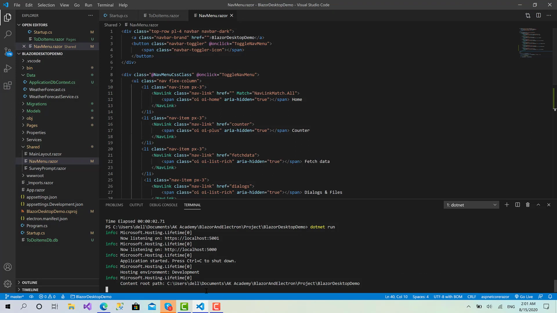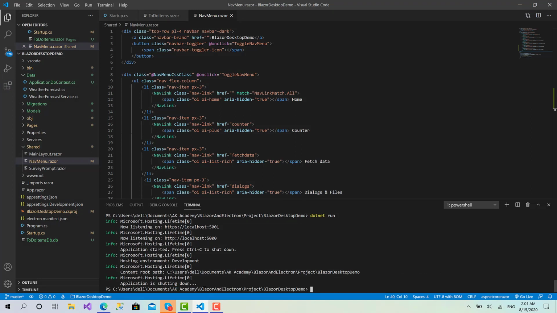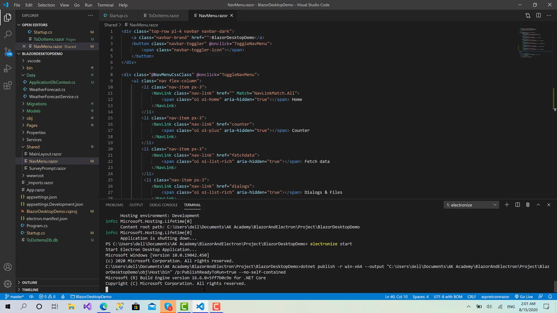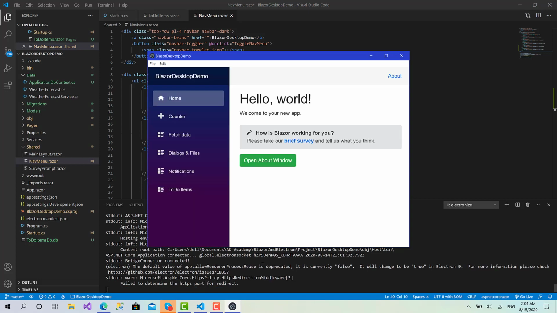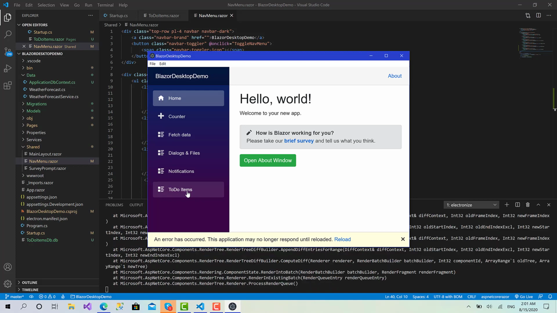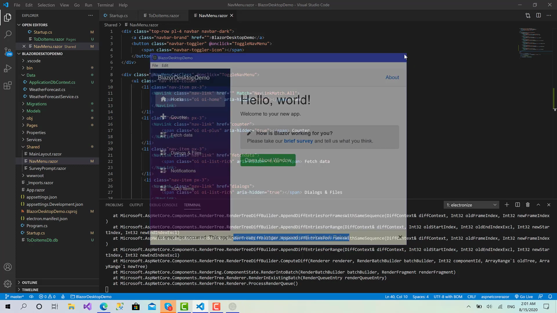What's going to happen if we run this application in Electron? So let's try to do that by calling Electron start. Okay, let's go to to-do items, and basically we will get this error. And this is the point here.